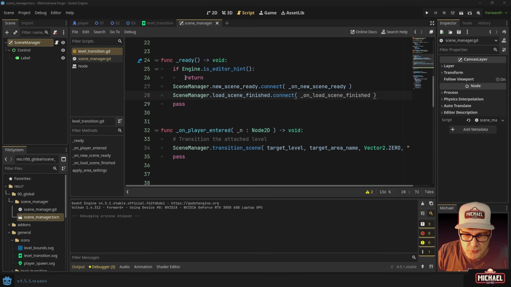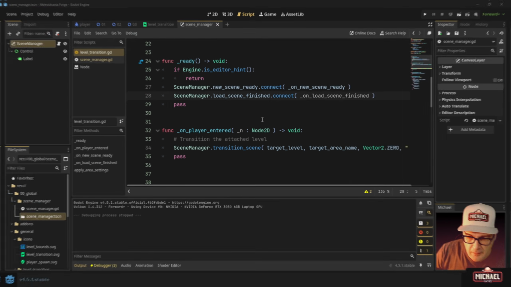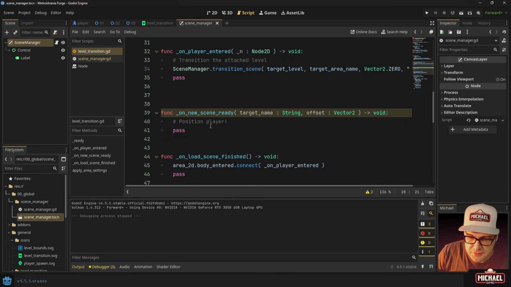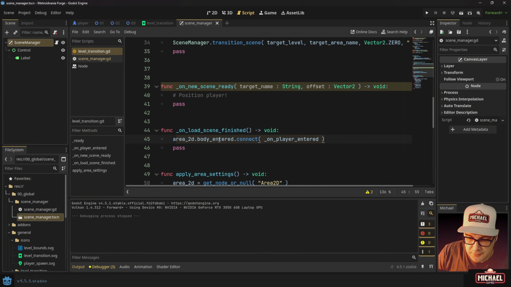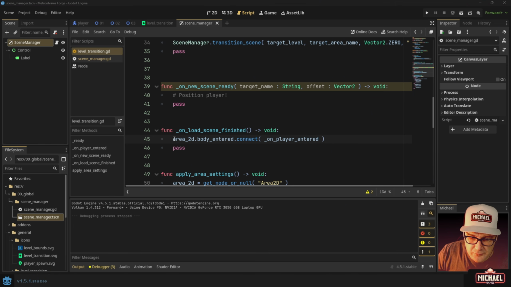Okay, so coming back to our project that we're working on, for that reason, we're going to be very careful and intentional about when we connect to signals and how we set this up, okay? Otherwise, you're going to have bugs like we just saw. Okay, so when the scene has finished loading, we'll connect this signal here, that we had before. We're basically going to set up this level transition script. And in fact, we're going to have to come in here and be extra careful as well.